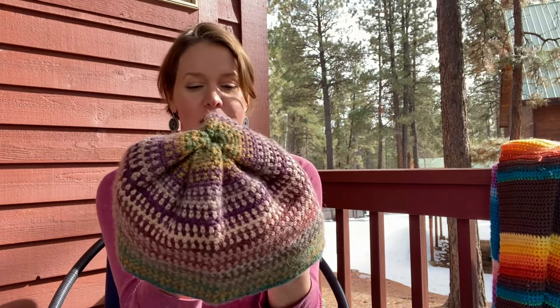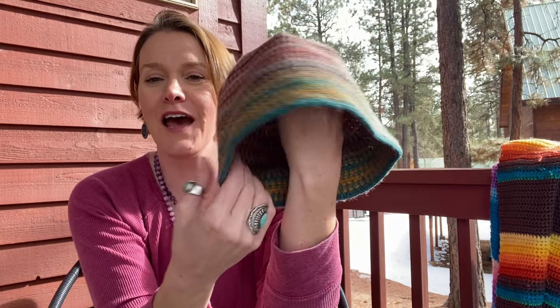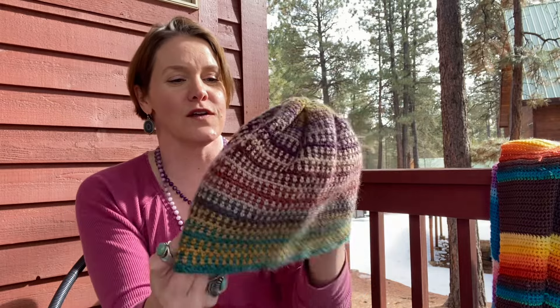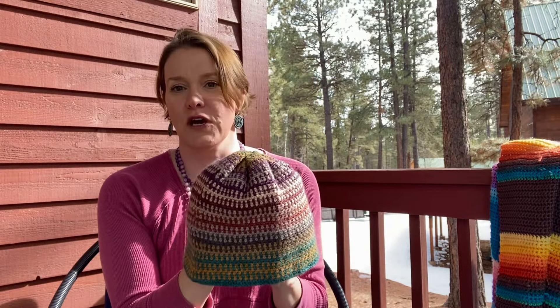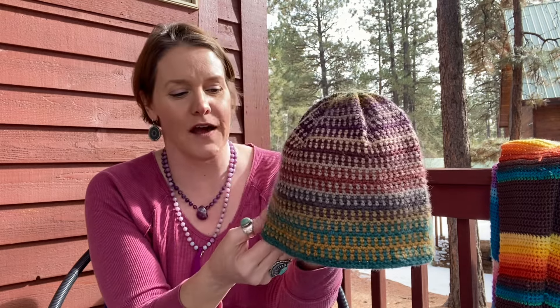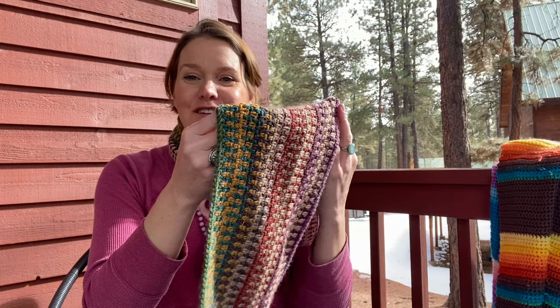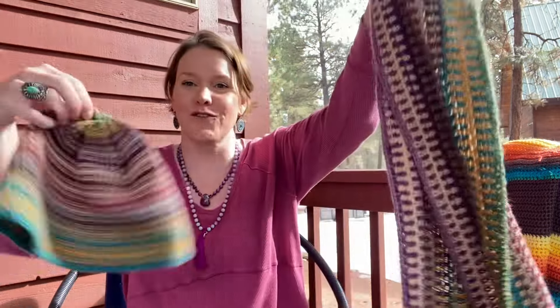Next up, the Forester hat. I made this for my son a few years ago — this is the Warlock colorway of Lion Brand Mandala. It's a little tight on me because it's the kid size, but it's moss stitch with a small hook, similar to the Spice of Life striped clutch, so it makes a thin but wind-resistant hat. For this pattern and the matching Forester scarf — also moss stitch — you use one cake as both the main and contrast color. The pattern on Ravelry shows you how to make one cut and use half the cake as each color. I don't often make very masculine-looking scarves, but even my husband wore this one.